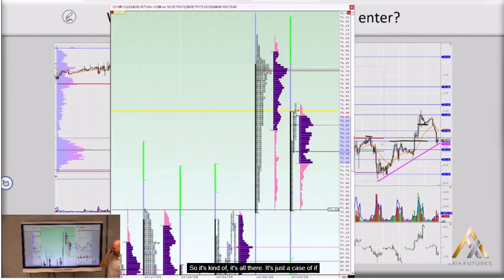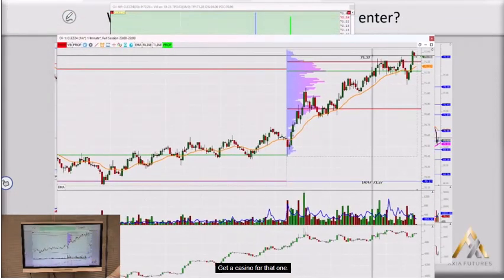So it's all there. It's just a case of if it comes off. Yeah, exactly. And if you're not in, whether you can find yourself an entry point. But that's where, you know, I'd get the chart out and try and find some pattern. The whole point of the short time frame patterns is to be able to say, well, I can now define a stop. Otherwise, you can buy it here if you want, but where's your stop? You're kind of just scratching around going, well, I don't need a stop, it's going down. We're not here to gamble. Yeah, we go to the casino for that one.